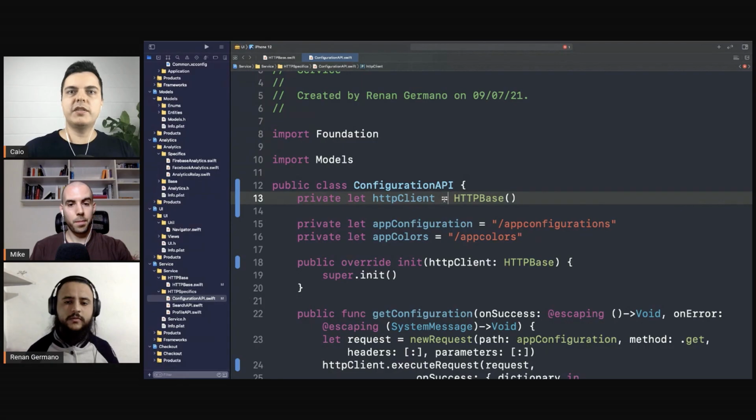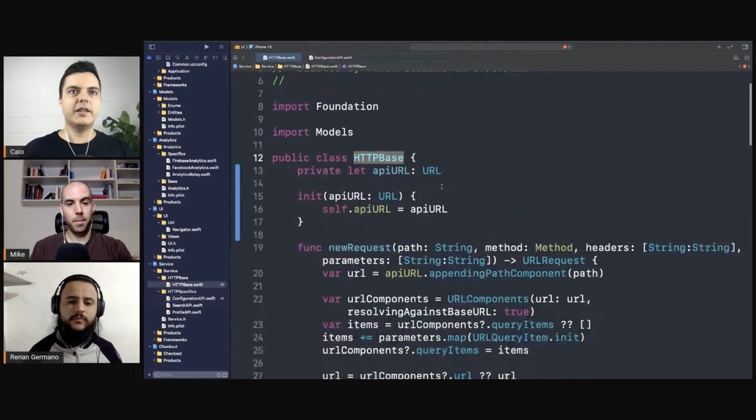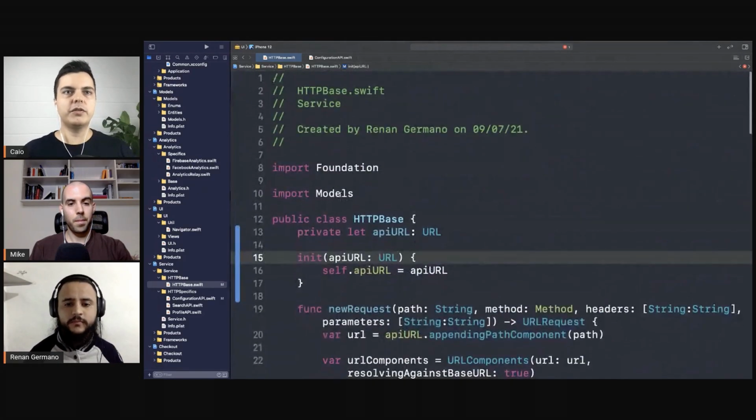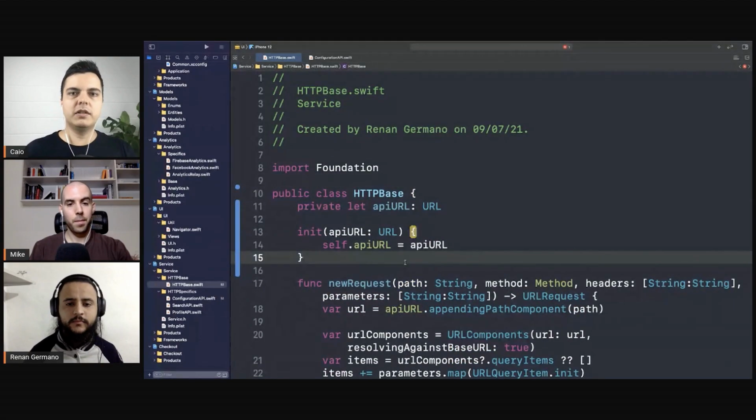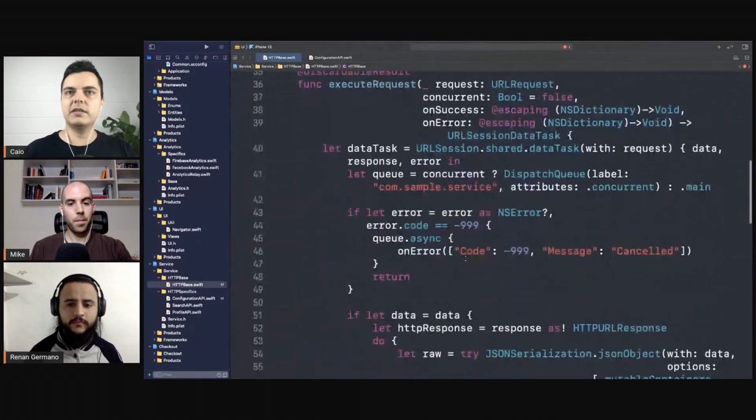I see. Because this is also a dependency. The configuration API doesn't need to create its own dependency. It receives it. Yeah. It can only be instantiated with an HTTP client. The client can only be created with a URL. If you want, you can have a default URL here. But usually you don't want that, because this is just a generic way of making HTTP requests, right? It shouldn't depend on models. It shouldn't depend on any specific URL. It can work for any URL. It has nothing specific about that URL, right? Yes.